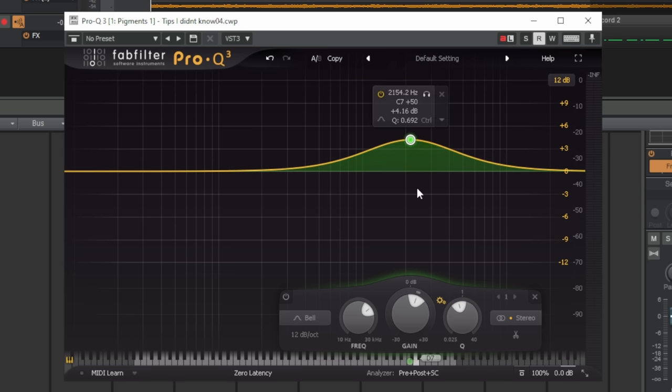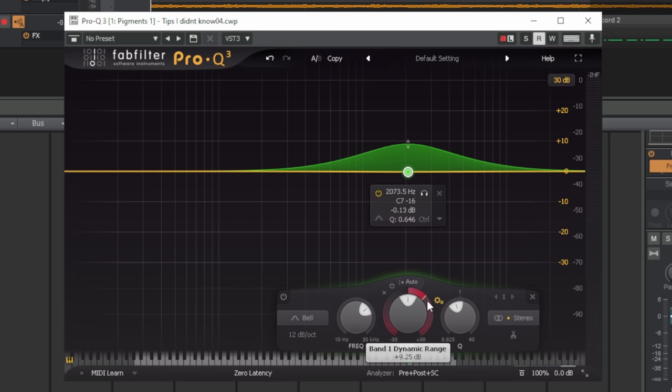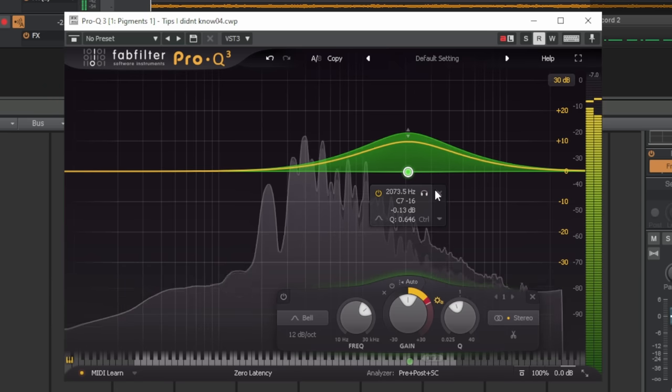And now I'm actually going to turn this into a dynamic EQ, okay? I do that in Pro Q3 by adjusting this ring here. Okay, I'm actually going to do a boost. So let's move that node down to there and I'll boost things up a little bit. Now that is going to actually expand that frequency depending on the signal that it receives. But at the moment, it's just going to react to the sound of the synthesizer itself. Yeah, like so. Which is not what we want.